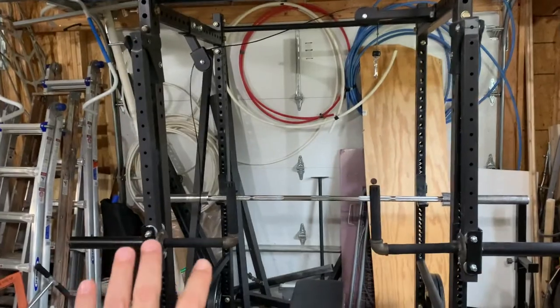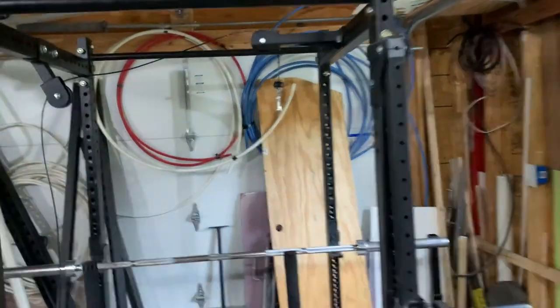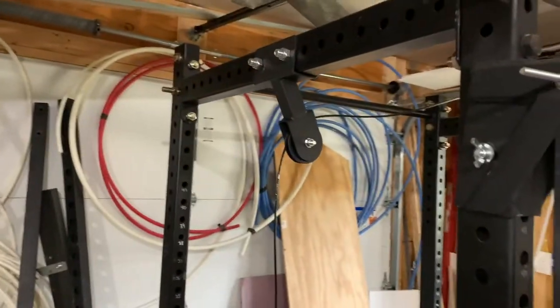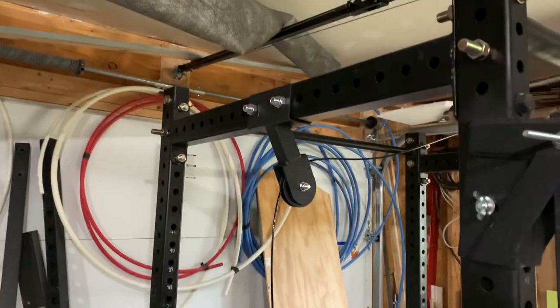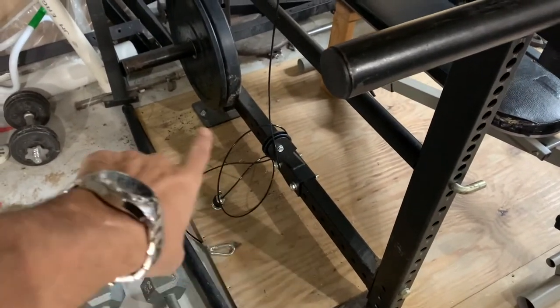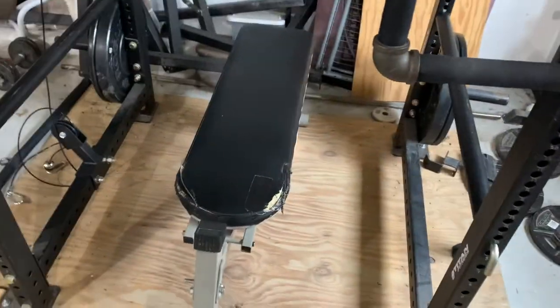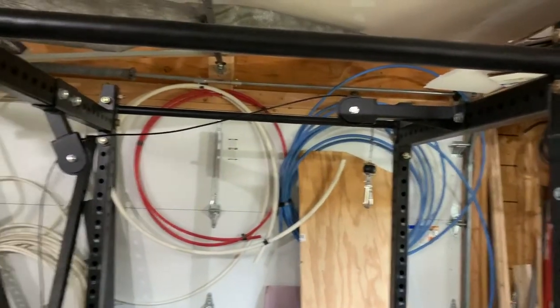One more important point, guys, is you want to put your weights off of this pulley inside of the rack. So the load pin, which is this thing right here, you want to put right here, and then you want to pull from the outside of the rack down here, because otherwise all your weights are going to hit these bars. That seems to work for us, and that's the way we showed in our example. Quick point, I read that on some of the reviews too, so other people were having that problem. That seems to work best.